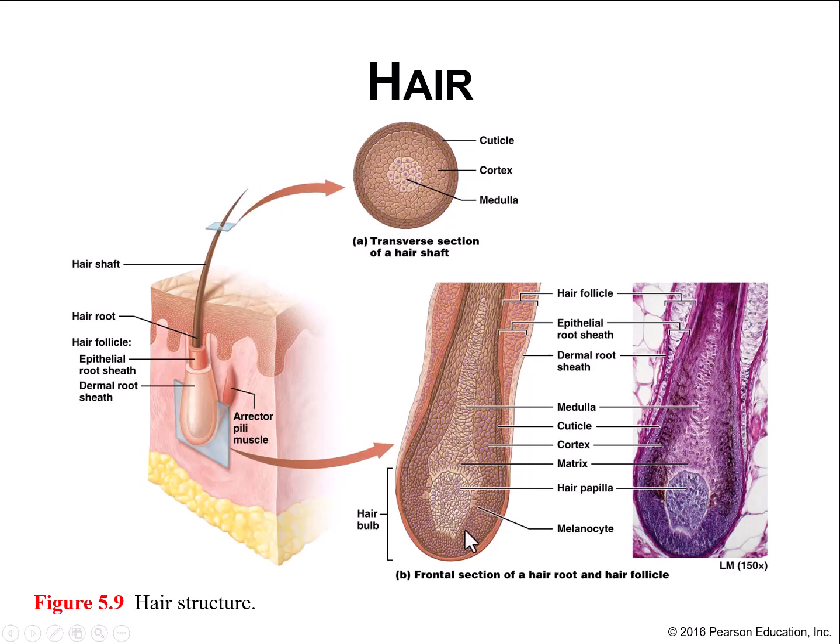In the microscopic anatomy, we have melanocytes also in this basal layer of our hair, and this gives our hair color. And then the next layer is our cortex. The outer layer is the cuticle. The center layer is the medulla, and that's what you're going to see in all tissues: the center of a tissue is a medullary region and the outer is the cortex, and sometimes it's surrounded by a cuticle. You can see the epithelial root sheath. This is our total hair follicle. Here is a photomicrograph of a hair.